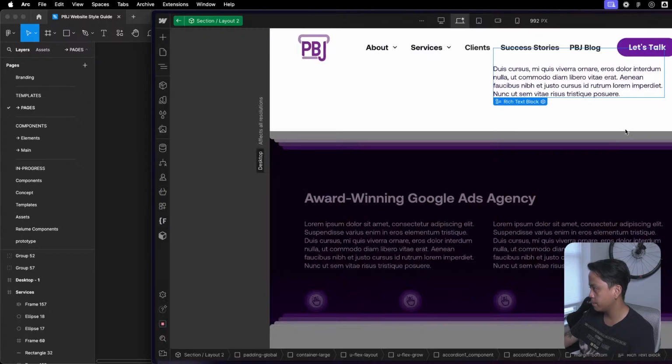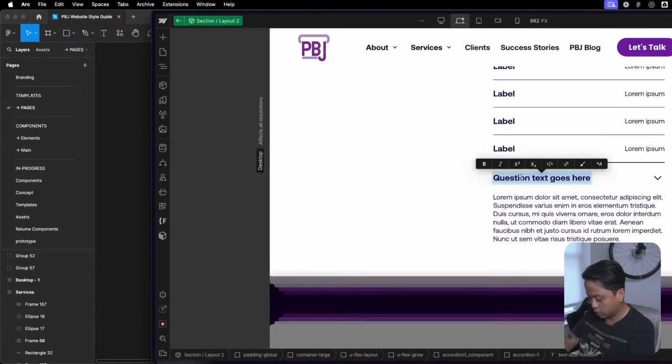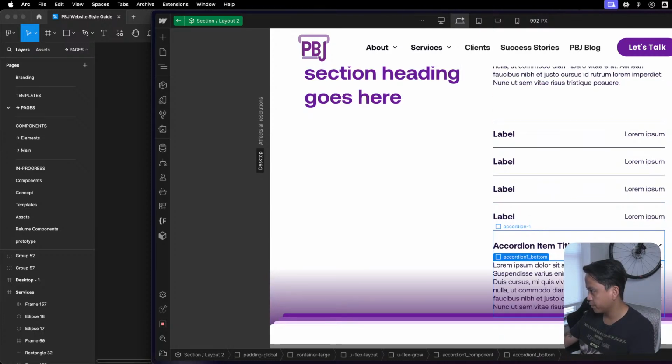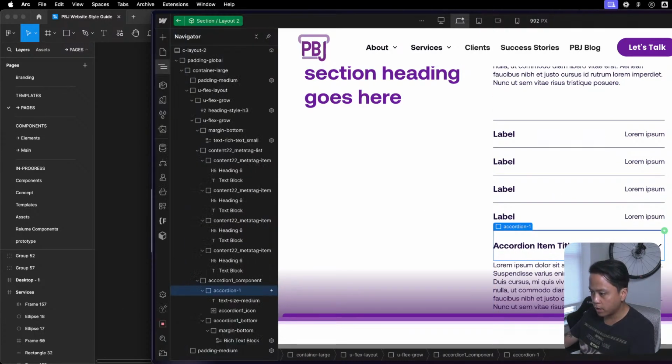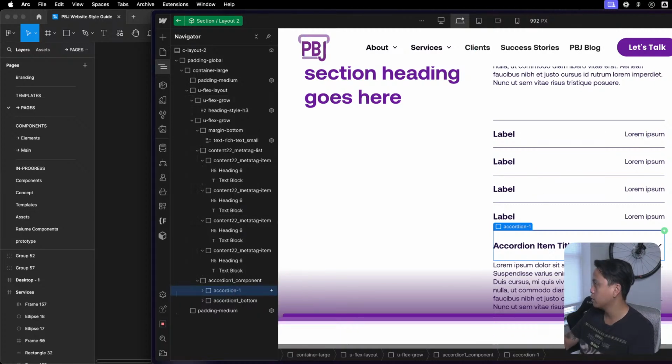Paste that. Just a little bit better. Default. Accordion item. Title. Cool. Alright, yeah, so I think what I want to do is make accordion 1. Maybe rename it to accordion item 1.